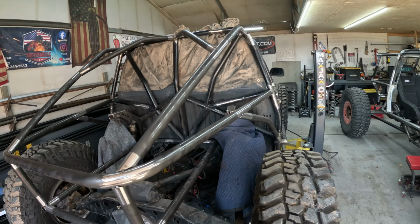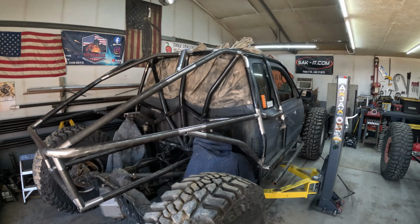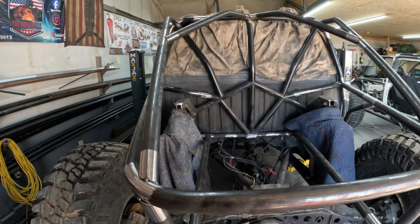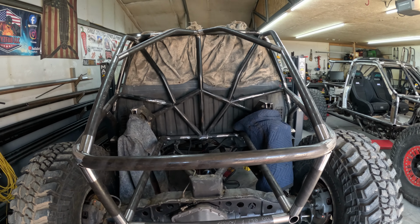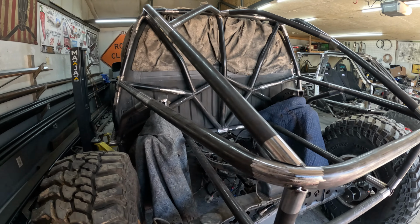Got all the tube work all cleaned up. So we're going to weld this out real quick, and that way we can start setting up bump stops and then mount the coilovers back in and finish a couple little support tubes, but having this welded up will make it nice and rigid so I can get some bump stops set.